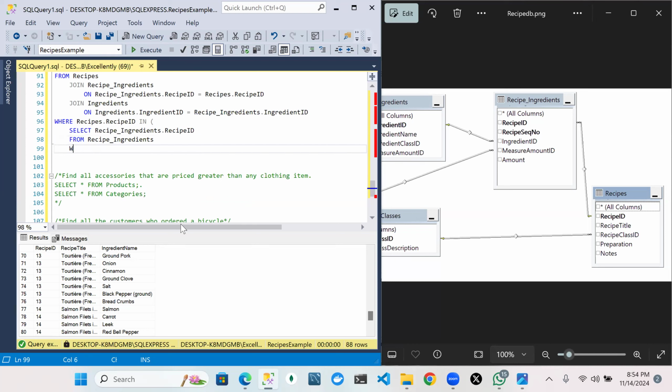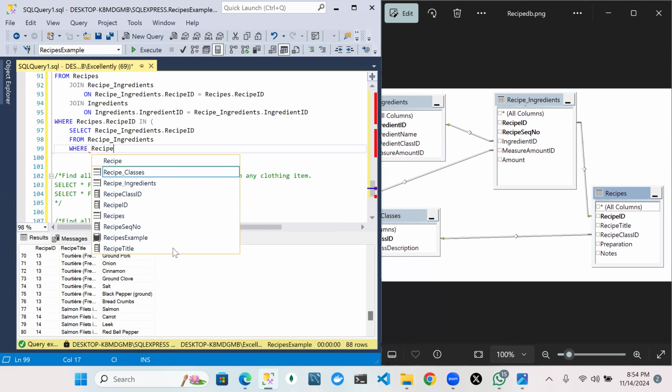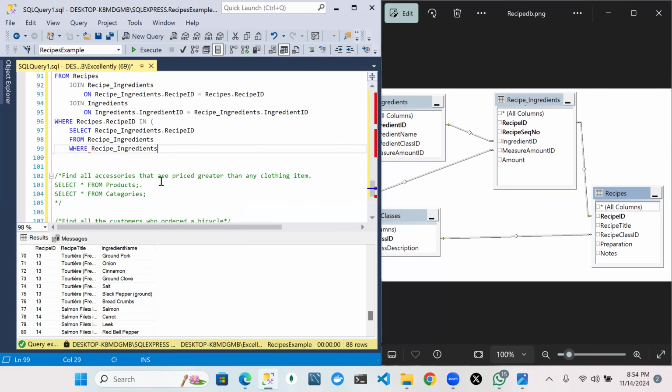Ingredients where recipe ingredients. Ingredients.